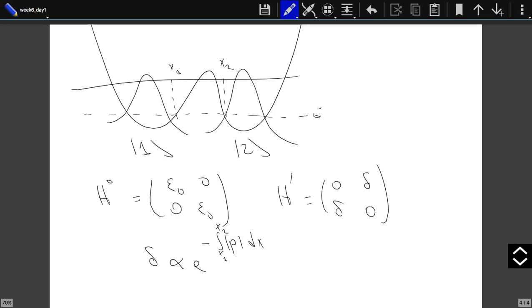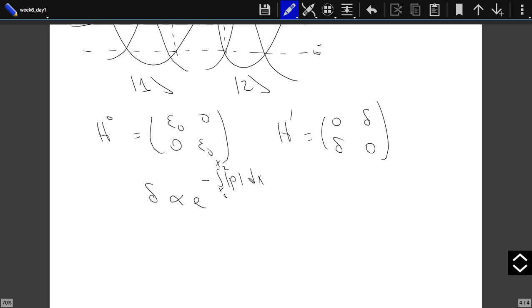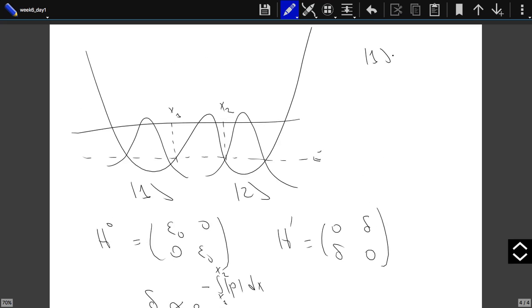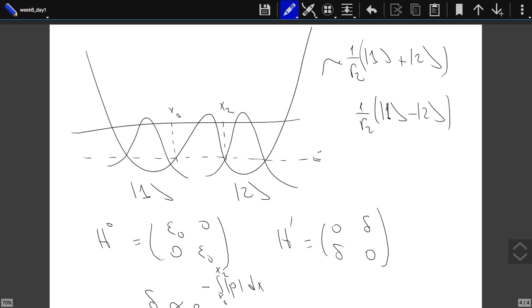Well, you see, you end up having two states. I mean, just back to this problem. You have 1 plus 2, this is one state, 1 over square root of 2. The other one is 1 minus 2, 1 over square root of 2. The tunneling probability is symmetric, the potential is symmetric. So your eigenstates should also be symmetric. So this is one eigenstate, and this is your other eigenstate. But they don't have to have the same energy. And in fact, it turns out that they don't have the same energy. Only one of them is the ground state.